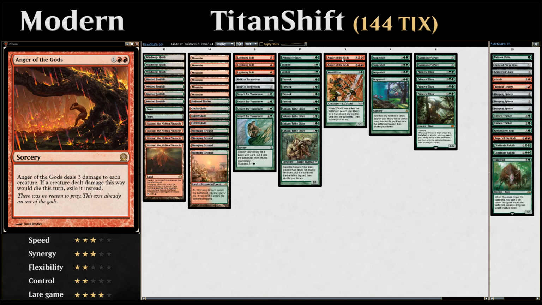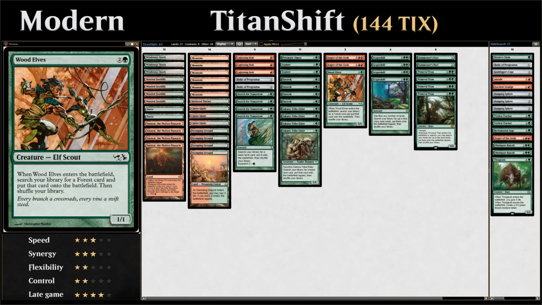dealing 3 damage to each creature and exiling them as well, so great against the Dredge deck. We also have a Wood Elves, which is a 3-mana 1/1. When it enters the battlefield, we can search our library for a forest card and put it on the battlefield untapped, so another ramp card.